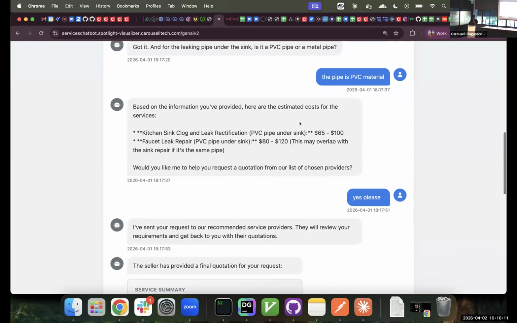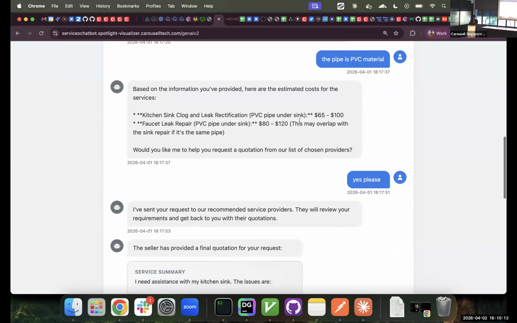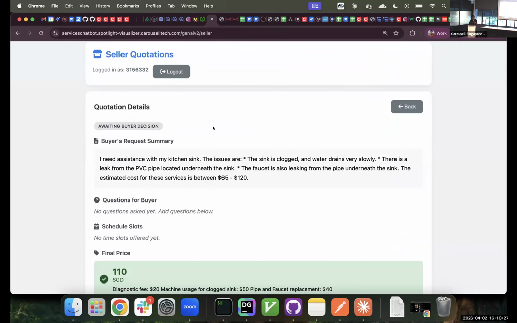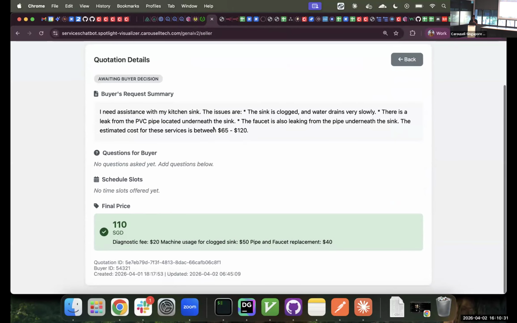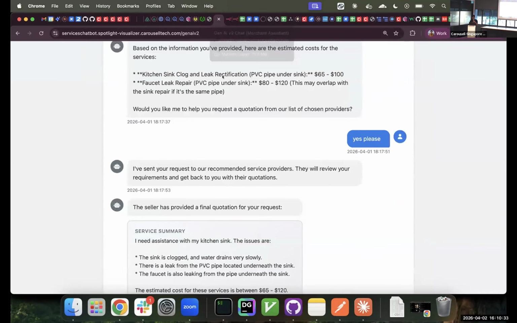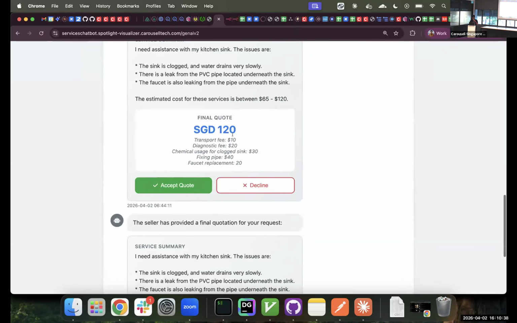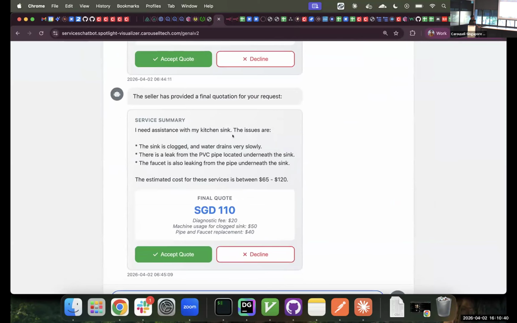So let's say you decide, okay, this is within my budget, and then we will share the summary of your chat with the bot to a list of sellers that we trust. You can say this is a top seller of us. The sellers get the summary of the chat you have done with the bot, and then the seller can give you the final price. Then you, as a buyer, can again compare the quotes given by multiple sellers in this chatbot itself, to decide whether to move forward with one of the sellers.